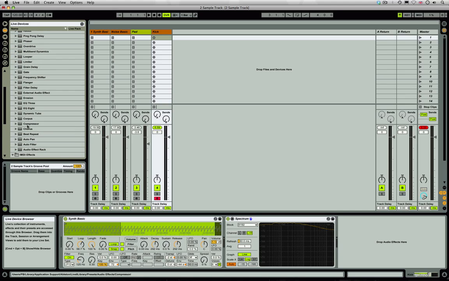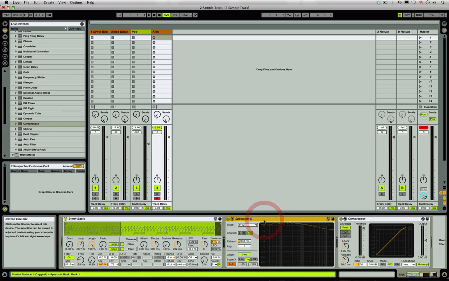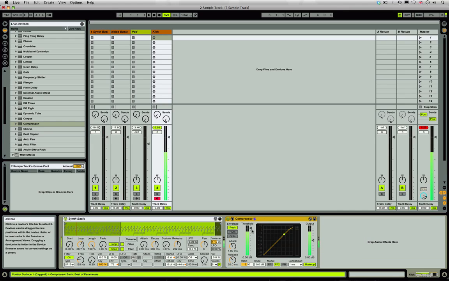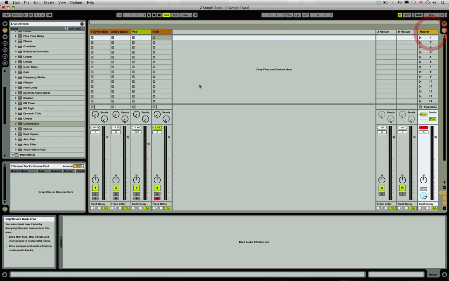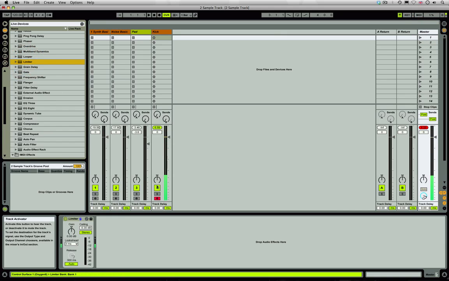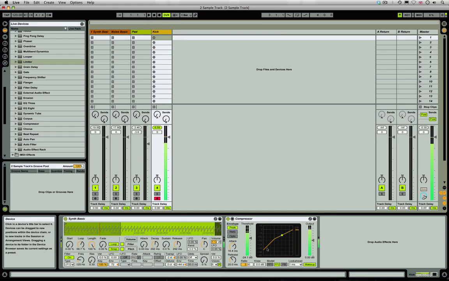I think it could do with some compression actually. Let me take the spectrum off now. So bringing out some nice aggressive punch out of this, just slow that attack. Once again, we're a bit loud on the master, and so that the video doesn't end up clipping, I'm just going to stick on the limiter just to protect that. There we go. Right, back onto this kick.